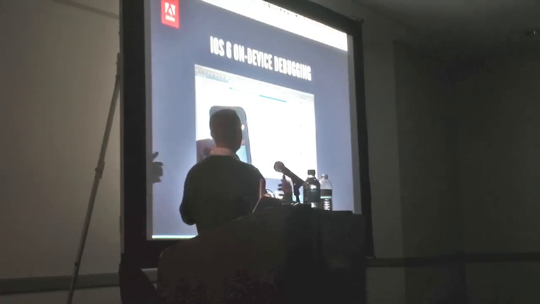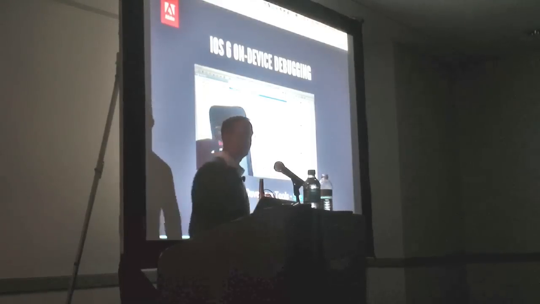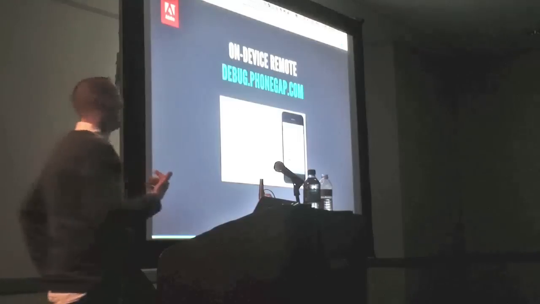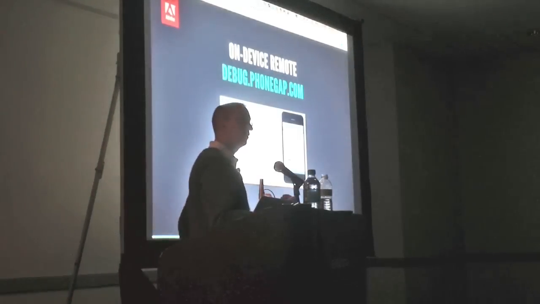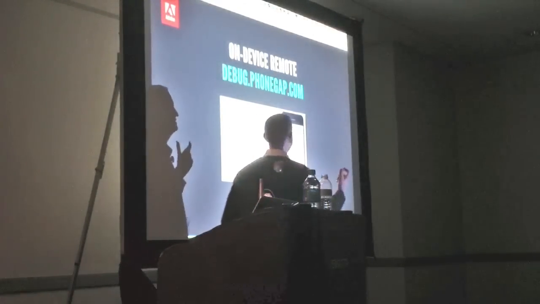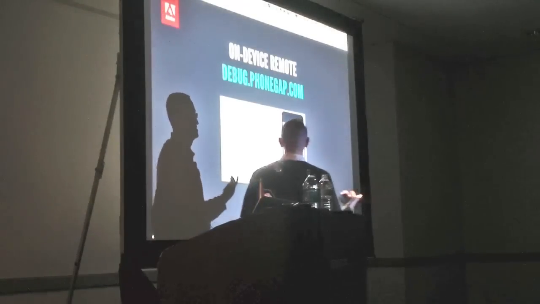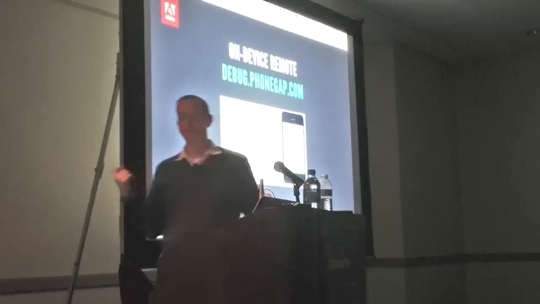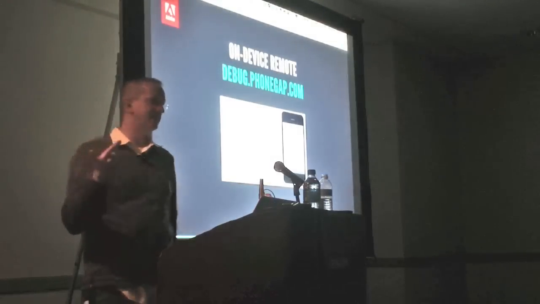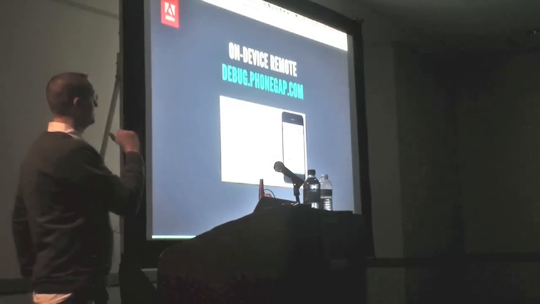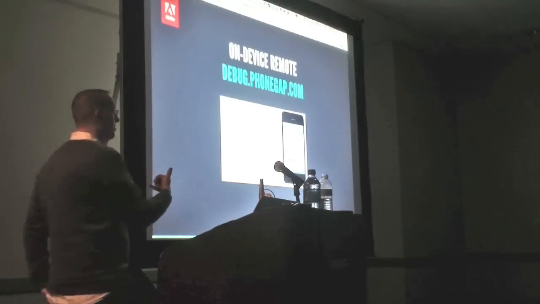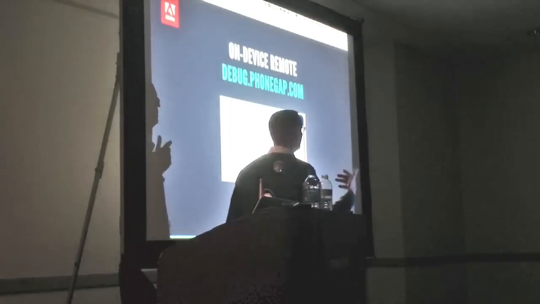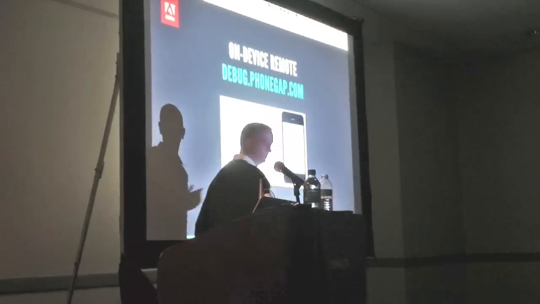You can do all that in an app that's running on that remote device. Now, if you're not running iOS 6, you can leverage debug.phonegap.com, which is based on the open source Weinre project. Weinre stands for Web Inspector Remote. It's going to give you an interface that looks pretty similar, with the ability to inspect and modify the DOM, inspect and modify CSS styles. It won't give you the ability to set breakpoints in JavaScript, but it's definitely a helpful tool for trying to develop and debug an experience that's running on a remote device.